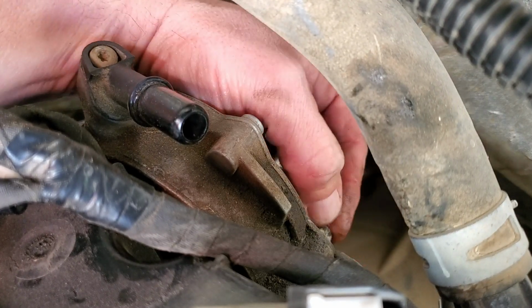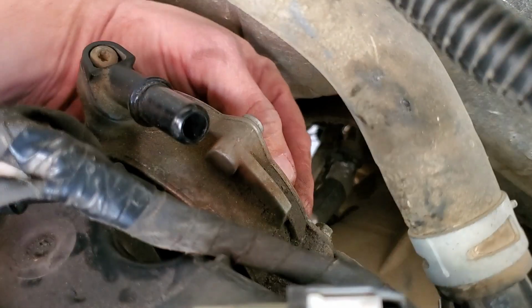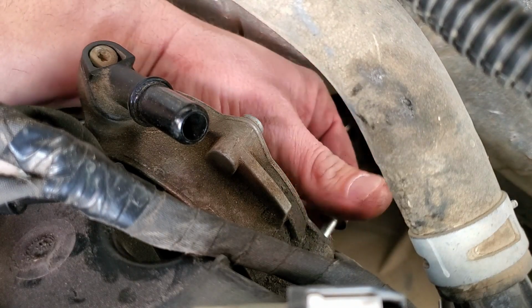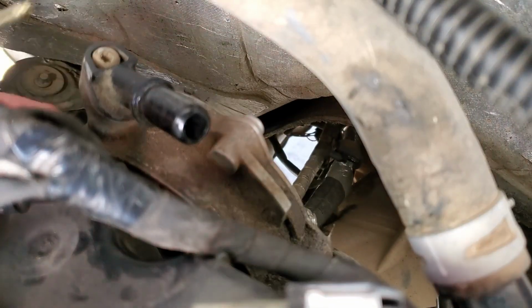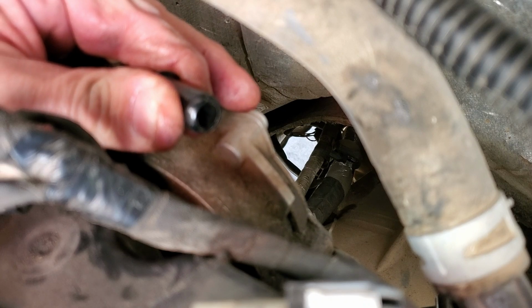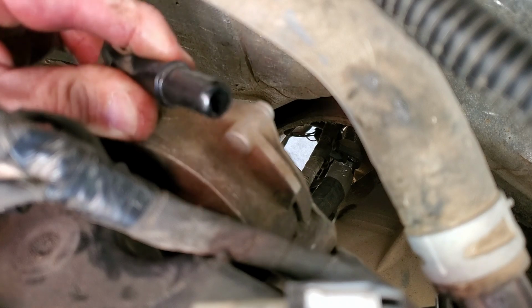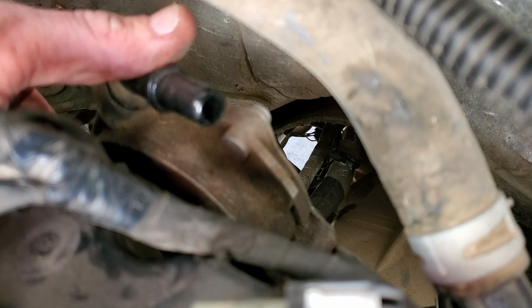Ooh, that's hot. It's only been sitting for a little bit. Ooh, it's starting to burn my hand. Okay. We should be able to break this away from the back of the head now. And again, we need to kind of watch the orientation of that. I'm going to get a glove because this is hot. Screw it. I'm going to roll with it. I'll just hold on to the plastic.